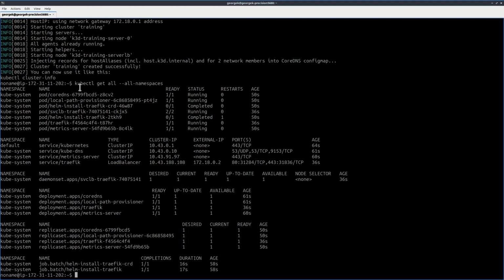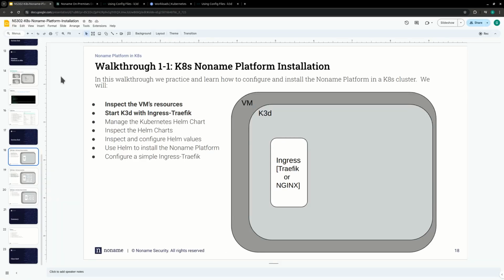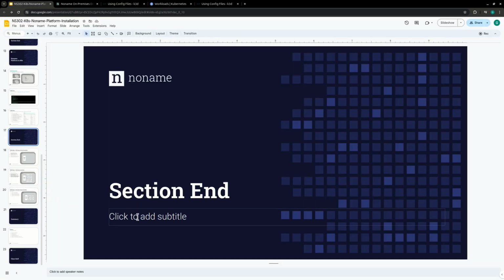We will see more commands like kubectl logs and describe, so we can get an understanding of how we can start debugging. There are more commands like that that we're going to get to see in the near future, but not yet. With this, we have concluded the second section of the exercise. Talk to you in the next.